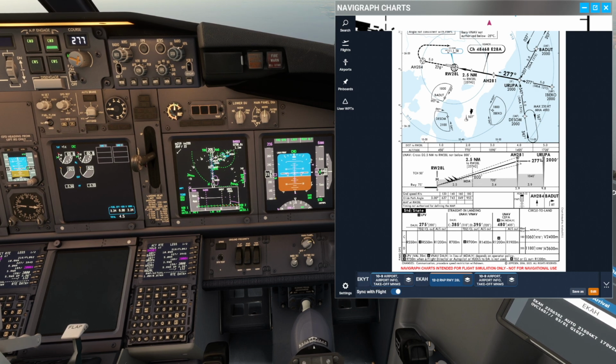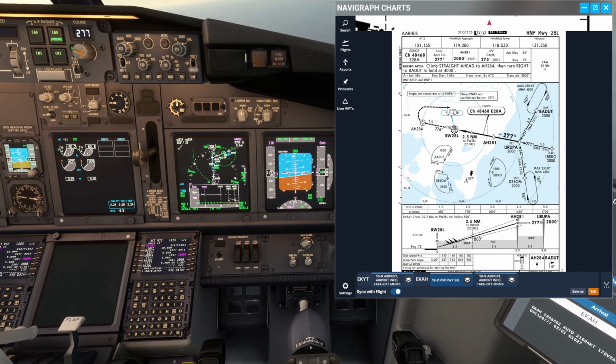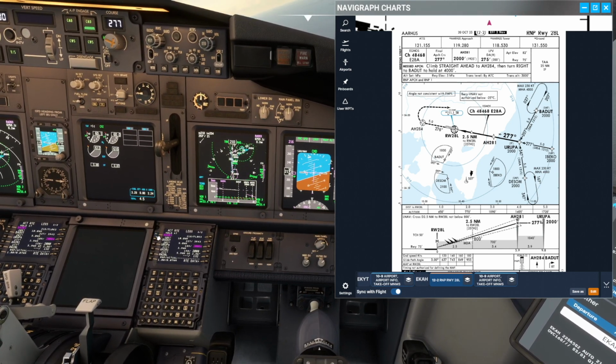Actions if not visual, well, I'll press toggle once, call go around flap 15, set go around thrust, 400 feet LNAV, 1000 feet, correction, tune the radius missed approach, 1000 feet, we raise the flaps, and we're going to fly the published missed approach, which is climb straight ahead, Alpha Hotel 284, turn right to Badut, climbing 4000 feet. Good. So that is the missed approach as well. That is pretty much all the steps, guys. So let's continue to Badut here.